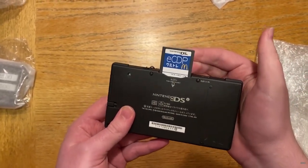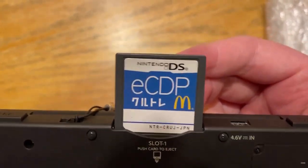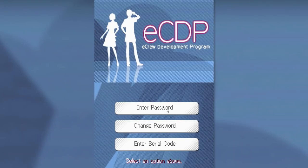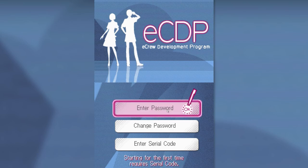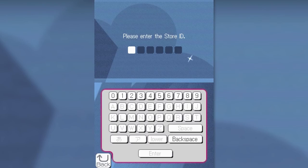Sure enough, one of the most common issues we've encountered with people trying to play the ECDP ROM is that if they haven't properly loaded the save file I distributed, the title screen will not let them get past it. On a blank save of ECDP, every single thing on the main menu is locked out and plays a loud beep error sound when you try to select it — everything except for serial number entry, which is how this thing works.